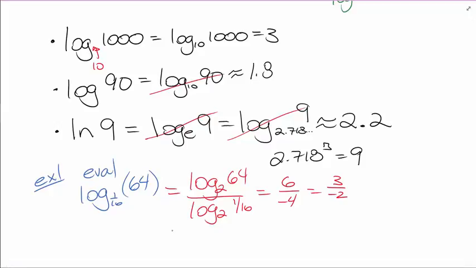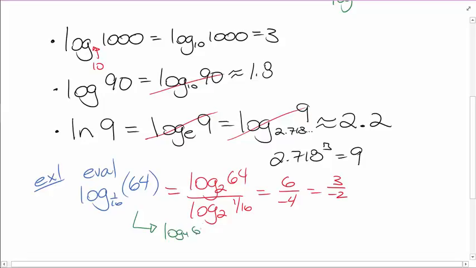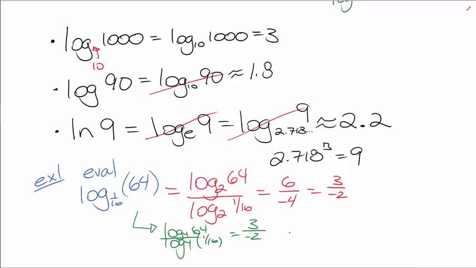Some of you might have seen that instead of using a base of 2, I could have gotten there a little more directly if I used a base of 4. Log base 4 of 64 divided by log base 4 of 1/16. Log base 4 of 64 is 3. The log base 4 of 1/16 is -2, and I get that -3/2. This is where change of base is particularly useful if we don't have our calculator. For now, I would stick with memorizing, understanding, and knowing those properties of logarithms.